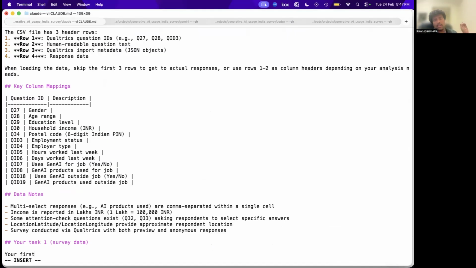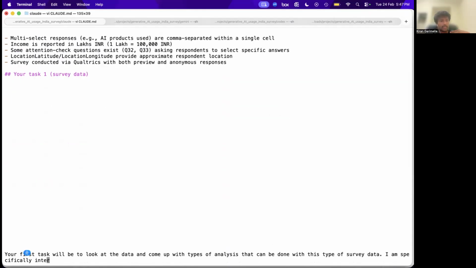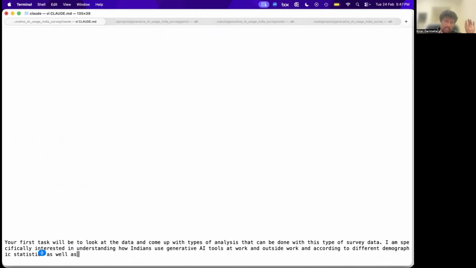Your first task will be to look at the data and come up with types of analysis that can be done with this type of survey data. I am specifically interested in understanding how Indians use generative AI tools at work and outside work, and according to different demographic statistics, as well as urban and rural setup.